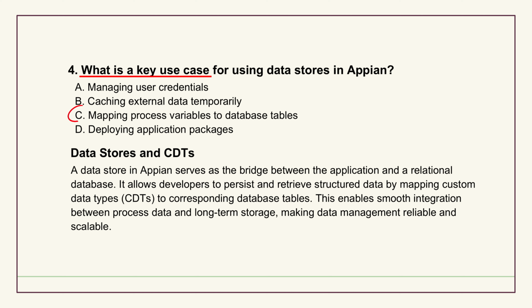And why is that mapping so crucial? Because it allows Appian processes to read data from the database and, importantly, write data back to the database persistently. So the data doesn't just vanish when the process ends. Correct. It gets saved in the database via the data store mapping. This lets you store historical process data, query it later, use it to build Appian records for users to view and interact with, generate reports. Basically, everything you need to do with structured, persistent data.